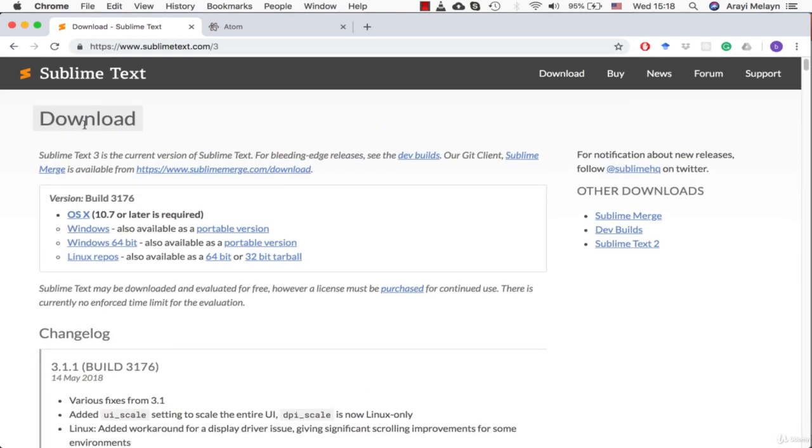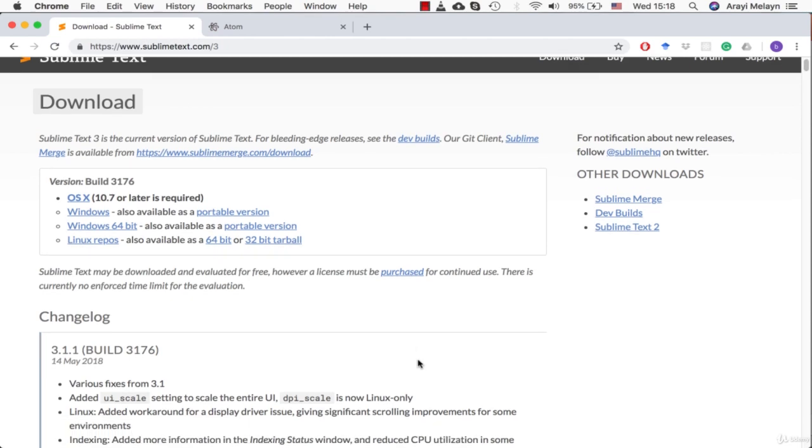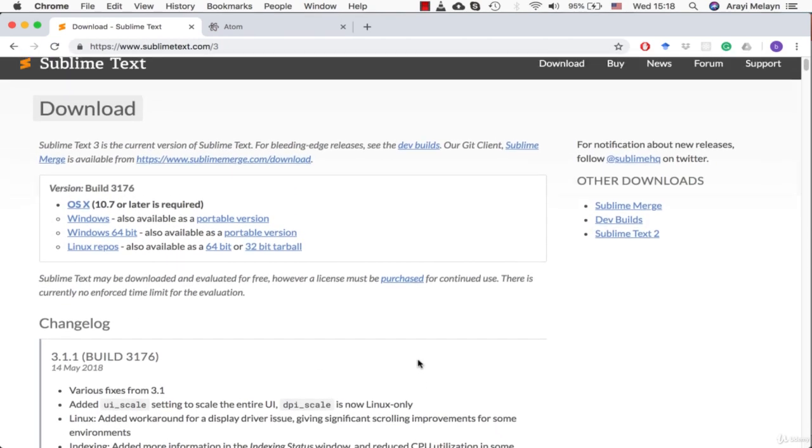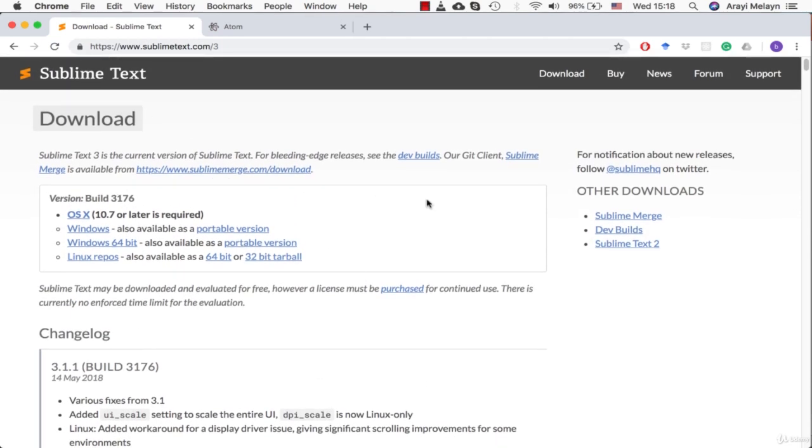So I recommend these two here. This one's called Sublime Text. I'm going to show you what Sublime Text looks like in terms of adjusting a few things in here, but Atom works exactly the same. It's a really light, easy download. Occasionally, Sublime Text is going to ask if you want to pay for it. Just say no. You never have to worry about paying for it. They're never going to give you a hard time. I've never paid for it. So if you want to use Sublime Text, that's a great one to use.